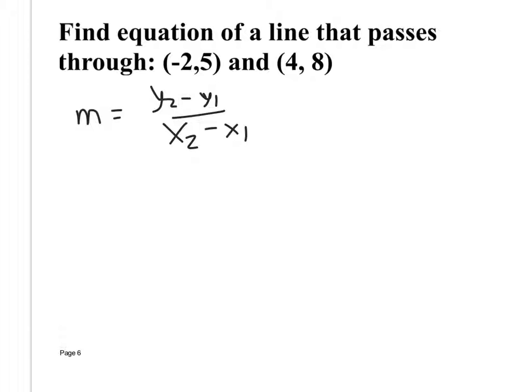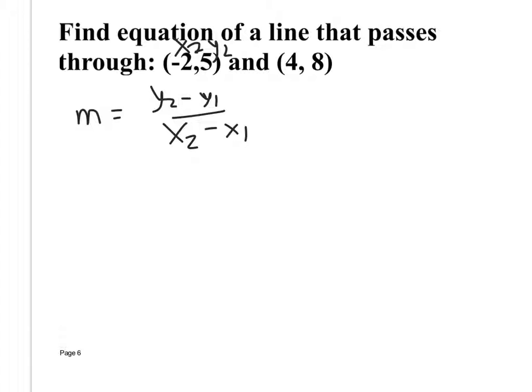Okay, so what we're going to do is figure out what the slope is based off this. Which do you want to be the first point? Which one do you want to be the second point? Kendall, you pick. X2 can be -2. Okay, so she says the first one they give us, -2, 5, is going to be x2. What's 5 going to be? Y2.